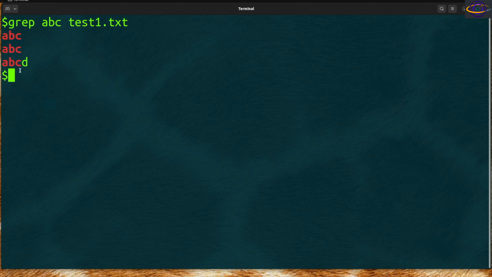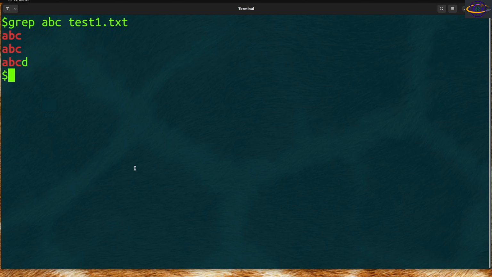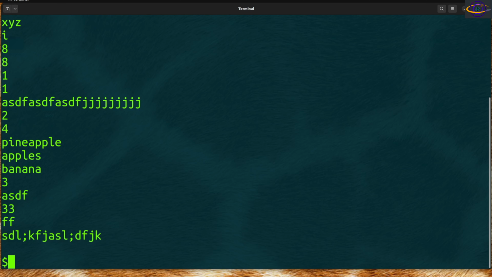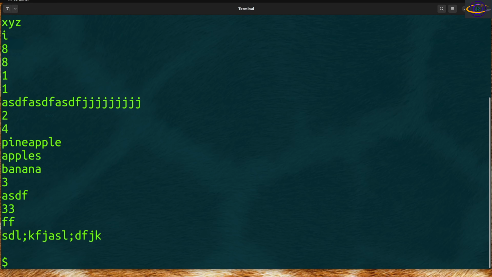We see the string ABC occurs on 3 different lines inside this file. One of the lines, it's only part of the line. So you have ABC, ABC, and then ABCD, but it's on that line, so it matches. Now, we can also make this case insensitive, which doesn't matter in this case because it's all lowercase anyways. A -i will make it case insensitive. The other thing you can do is a -v to instead of searching and matching for ABC, we're excluding lines with ABC, and we're showing you anything that does not match that line. So now we see all the output from the file, but no lines that match ABC. So all those lines were excluded.